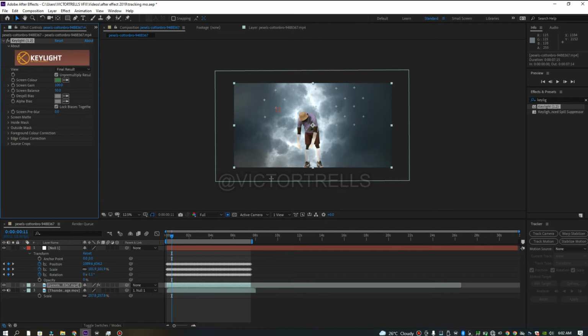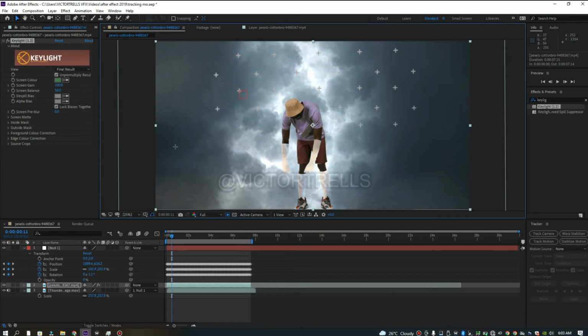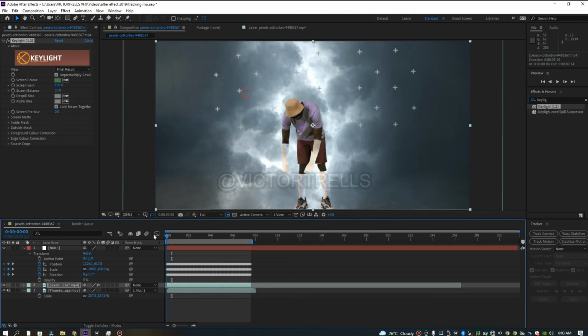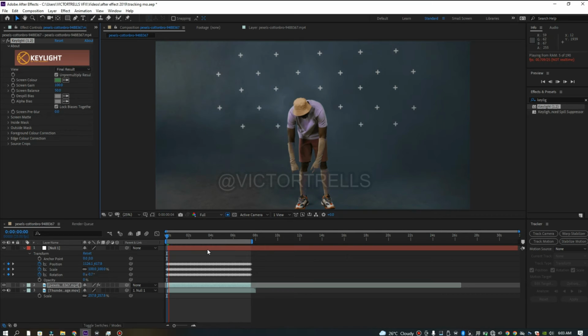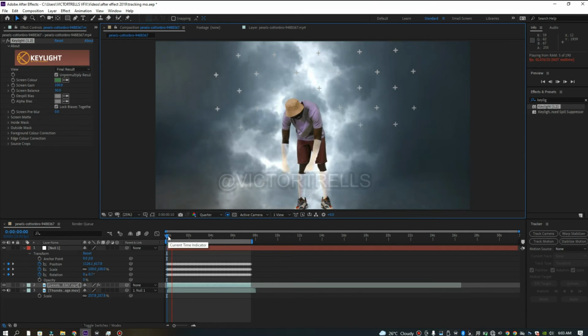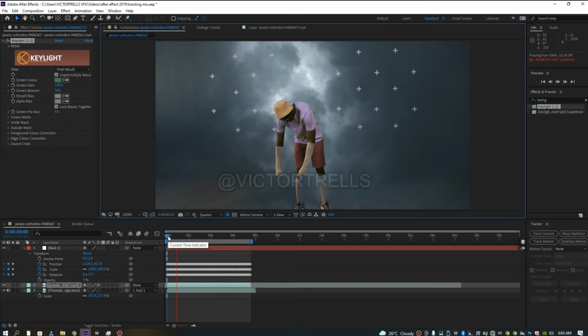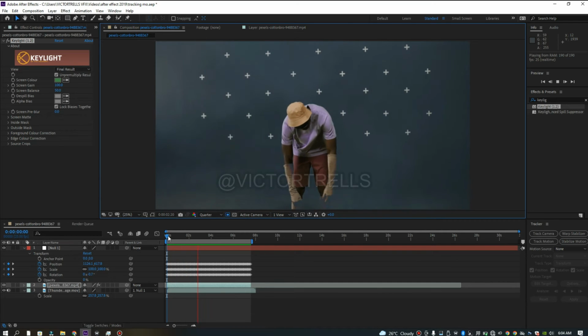Yeah, it's going to affect the hand because he was actually wearing a green hand glove or stockings. I don't know why he had to do that, but that's not a problem. The main thing is we just want to learn how to do this. So as you can see, if you play this now, this is what you get. Let me put this on a low resolution so you guys can preview it very fast. So here we go, we have him now.